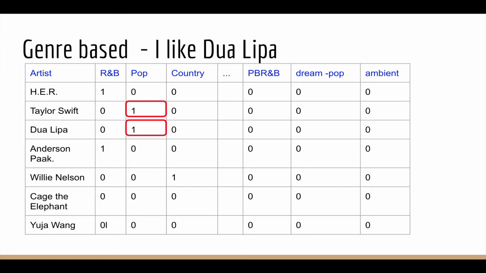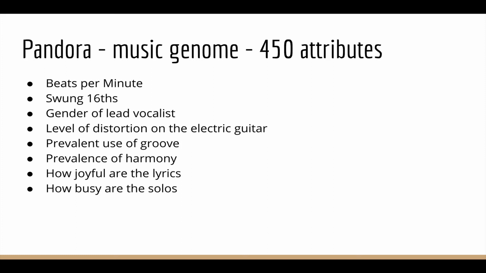So that's genre-based in a slightly different way, just based on one feature of each artist. But what happens if we got even more involved? What happens if we categorize things with lots of features? And that's what Pandora, at least in its original inception, did. Right now, Pandora is a pretty complex website with lots of algorithms and lots of modes of interacting with the music. But originally you would create a station, you would give that station a seed, here's one song I like, and then it would go off and find other songs and populate that radio station.